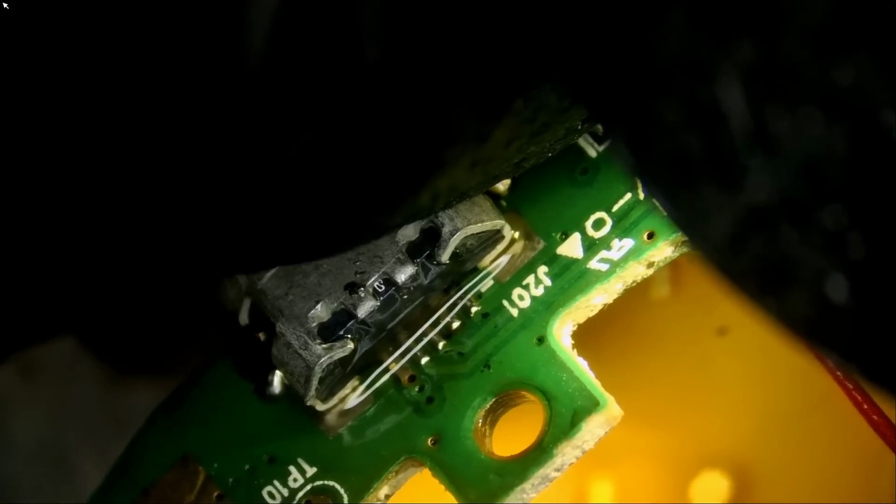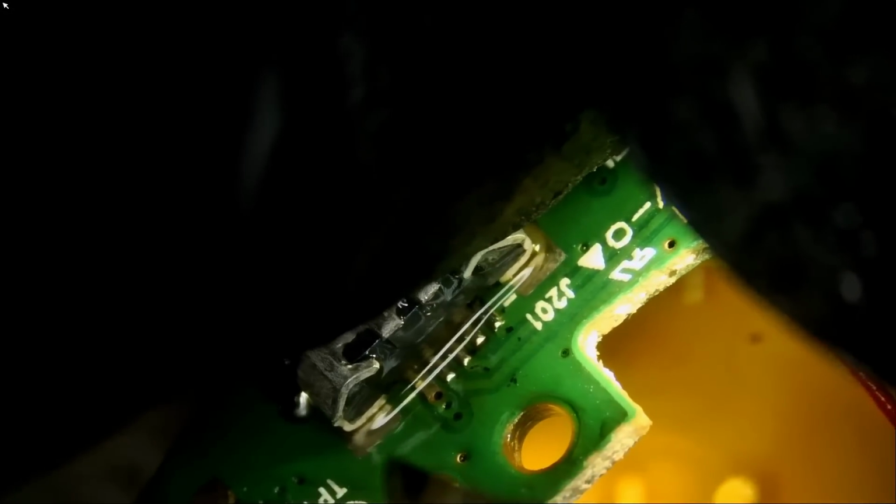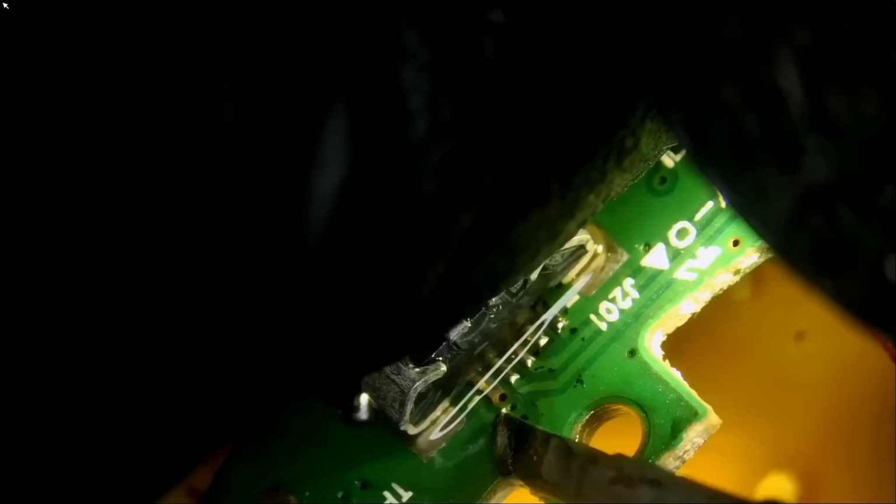And I accidentally burned my thumb, this one right here, but that's okay. That's why we have two thumbs. If one goes bad, we have another. What can you do? Part of the job. And look at the soldering of that connector. Beautiful.